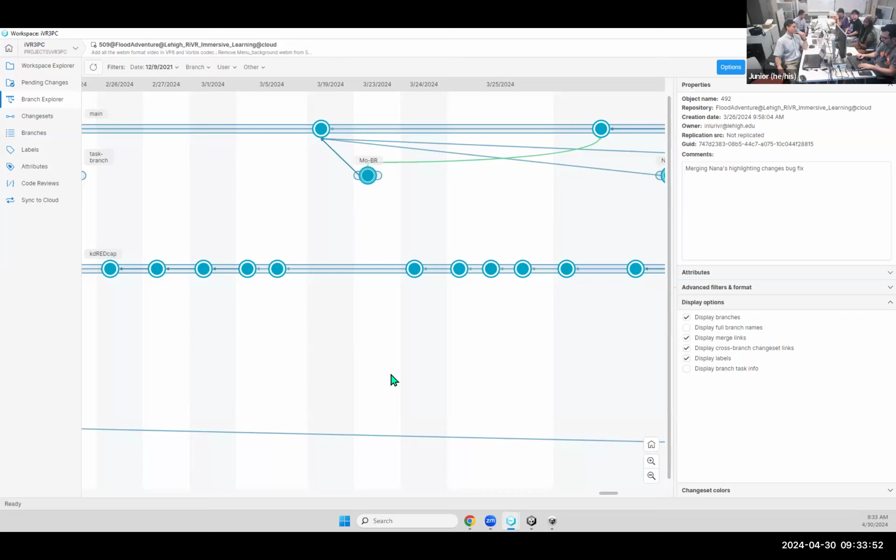We definitely don't want, if we merge Nana, will that override the stuff that Mo did? It depends on what we choose. Nana has definitely altered the housing scene, which is the hub of this game, right?